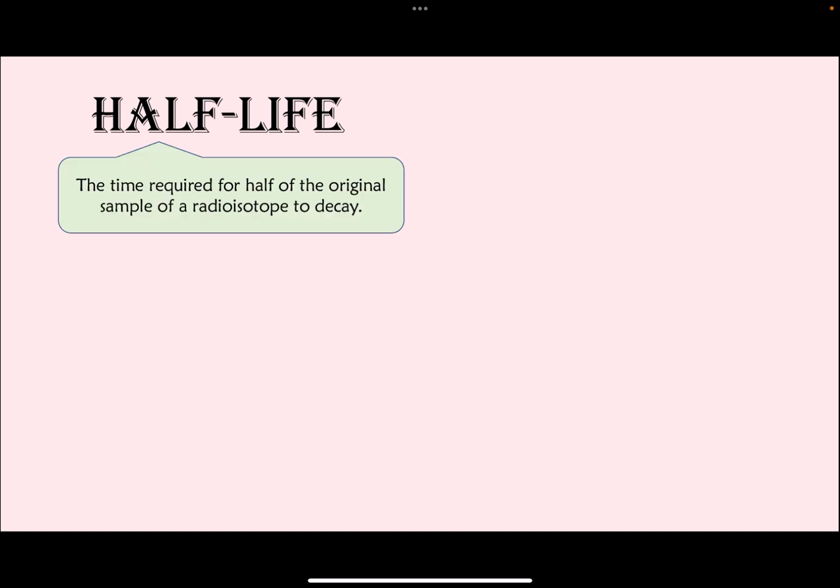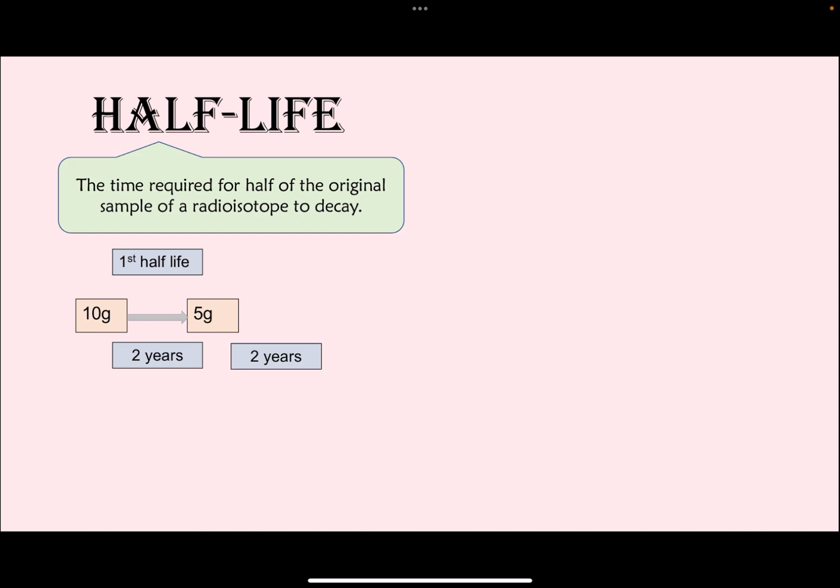Okay, so half-life. This is the amount of time that is required for any sample of a given radioisotope to decay to one half of what it started with. The thing to remember about half-life is that it always remains the same. So let's say you are starting with 10 grams, and after the first half-life, you are going to be left with 5 grams. And let's say it took you 2 years to go from 10 grams to 5 grams.